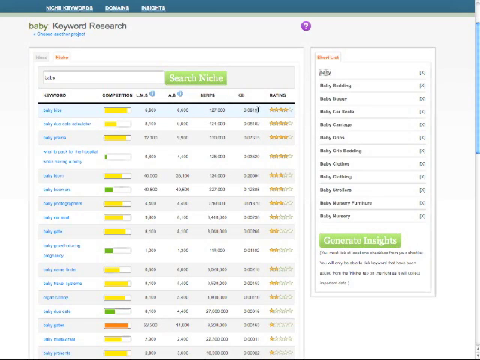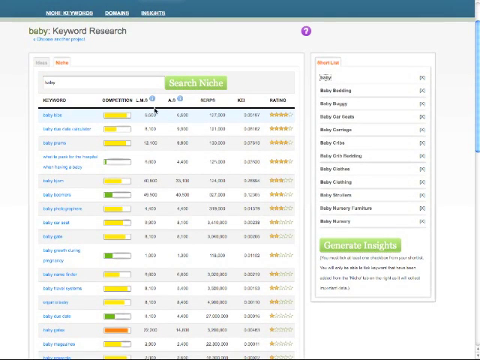Now these 4 columns of data we cover in further detail in modules 3 and 4. But just to briefly go over these, we have LMS, which is last month searches. So how many people searched for that keyword last month? We can see 6,600 people searched for baby bibs last month.